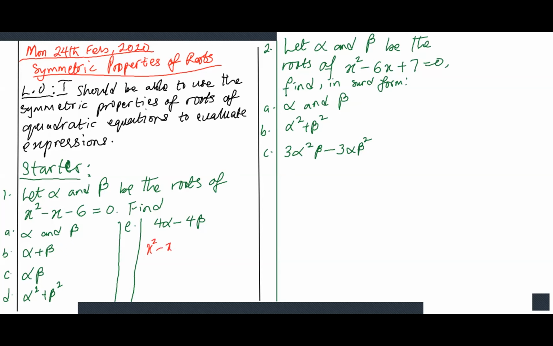x squared minus x minus 6 equals 0 is the problem. I expect to see (x minus 3)(x plus 2). Next line. This is 0, or this is 0. If you're too lazy in my class, you cannot get the required points in my class. And once you do that, then you can pick one as your alpha and one as your beta.